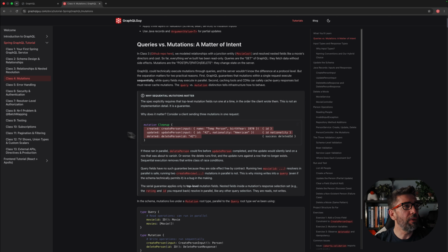But in GraphQL, it's specifically difficult to predict what will happen, because usually a query will run asynchronously. So it's a scatter-gather. But if you're using mutations, it's guaranteed to be sequential. You can see here that if you would do these 3 actions and send them in a query, there is no way to know in which order they get executed.